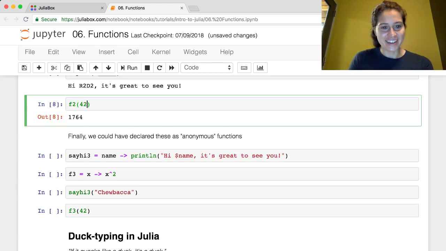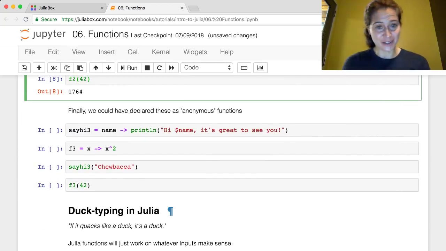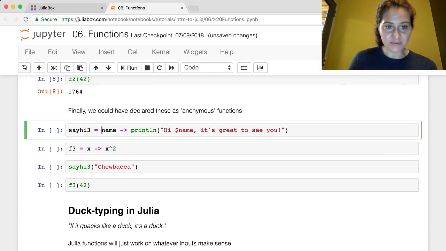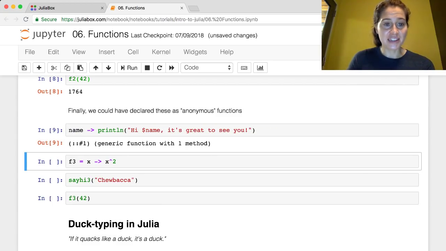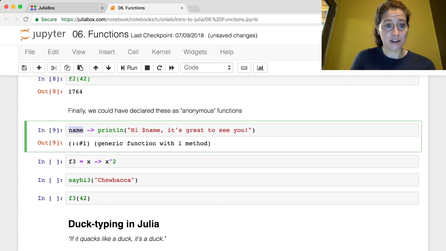All right. And the third and final way that we might declare a function is to declare a function as an anonymous function. So if you're not familiar with anonymous functions, they seem a little weird at first. When I say anonymous function, what I mean is that I can declare a function that has literally no name, such that I can thereafter not access this function because I have no way to explicitly call it. I would declare an anonymous function like this by putting my input arguments to the left of an arrow, where that arrow is just a dash followed by a right pointing arrowhead, and then I have my function body to the right of that arrow.